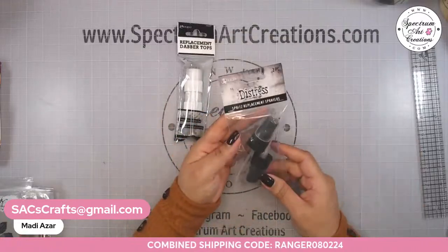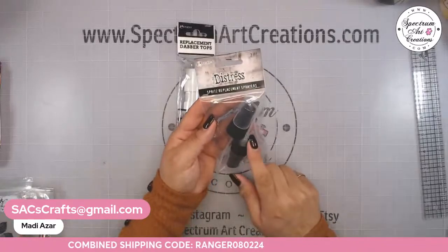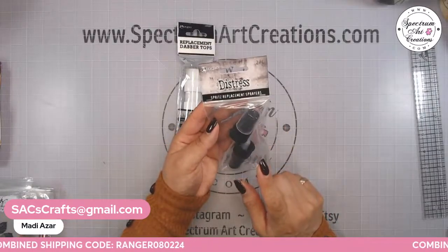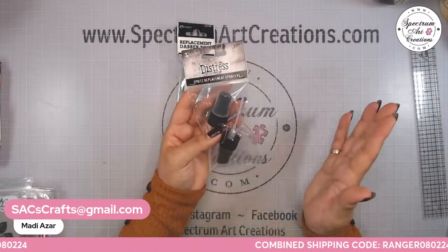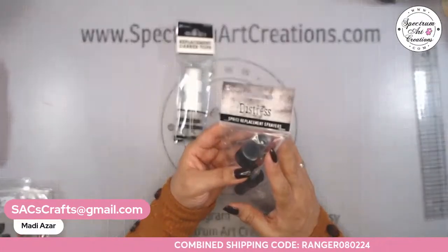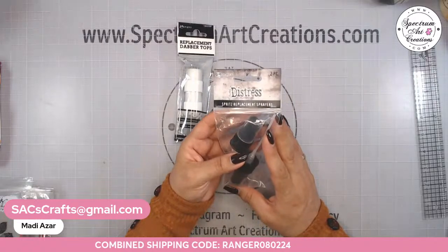And then, of course, the other thing that we are always looking to replace is the spritz replacement. Again, this will fit all of the inks, all of Tim Holtz inks, all of Dina Wakley.